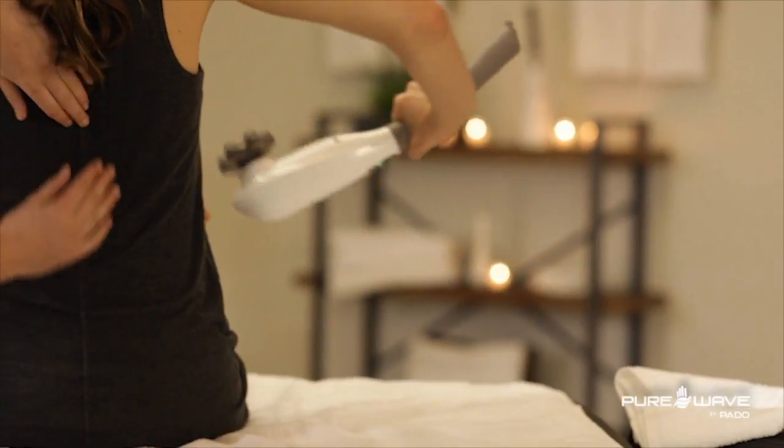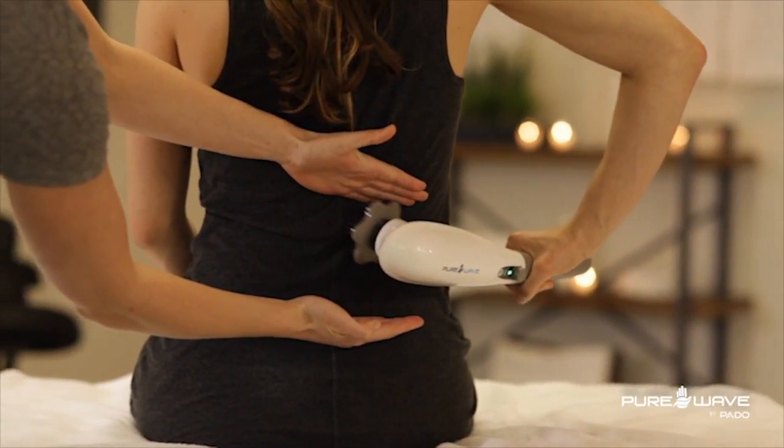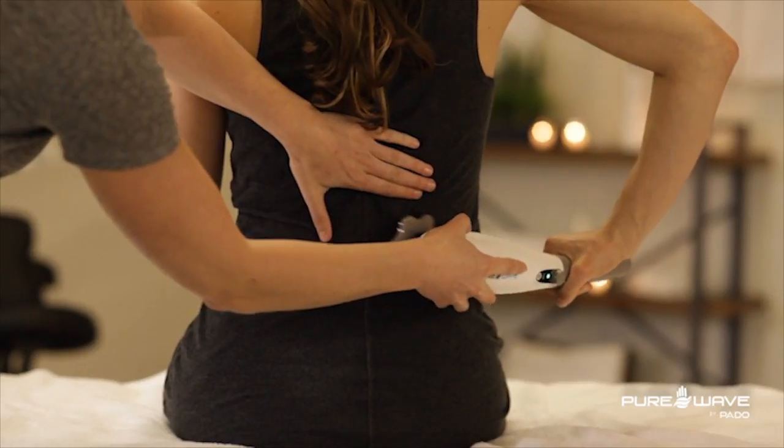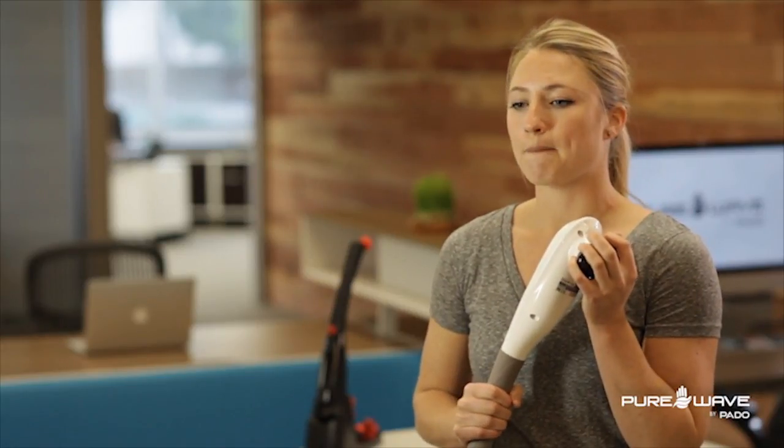I also really like this on my low back. It's not for everybody, but your quadratus lumborum, that area of your back between your lower rib and right above your pelvis, it's really nice to get in there. I recommend it usually over clothing just because it is a little abrasive. And again, you want to keep this one away from the bony area. So you don't want to go along the spine. You want to stay in those meaty muscles.